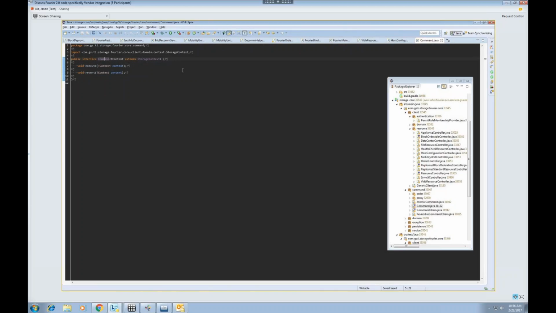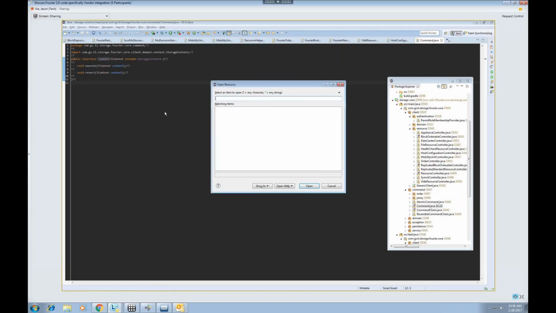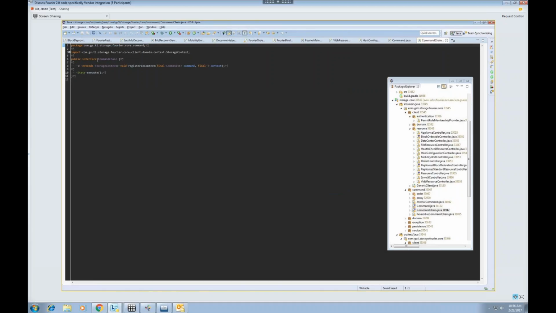And so I mentioned previously how each one of those, say for a provision, it's going to be like 10, 15 little atomic units of work, right? So each one of those bits of work is going to have an associated command, and then we chain all of these commands. Command chain, is that it? Yeah. What we do is we execute n number of those commands in a command chain, okay?